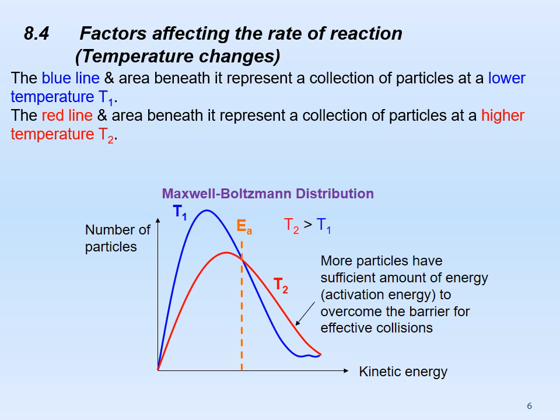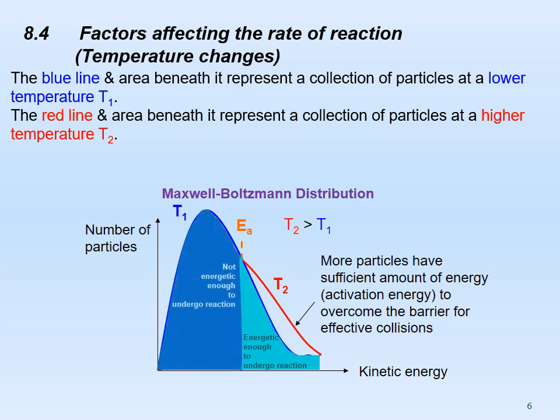At the lower temperature T1, only a small number of reactant particles move with enough energy to collide forcefully and undergo reaction. The number of reactant particles with kinetic energy matching or exceeding activation energy are represented by the point of the activation energy dotted line touching the blue curve, the points on the dotted line beneath the blue curve, as well as the area to the right of the dotted line beneath the blue curve. The region under the blue curve to the left of the activation energy dotted line represents the sluggish reactant particles that don't have what it takes to undergo reaction.